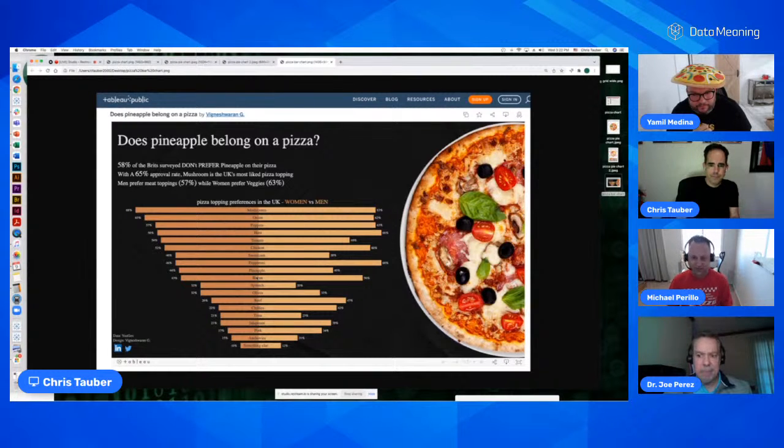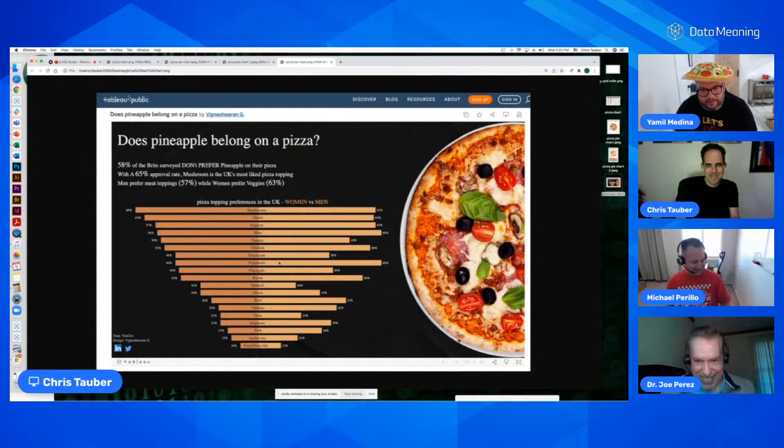Otherwise, compared to anchovies and pork and jalapenos, those apparently don't belong on pizza, whereas pineapple scales higher on the list. Michael had to get a plug in there for pineapple on the Hawaiian pizza. That's right.